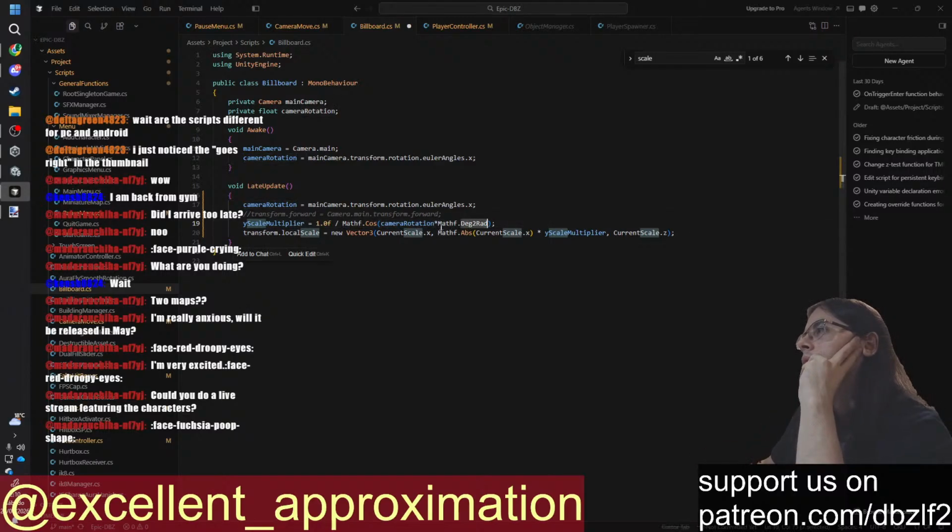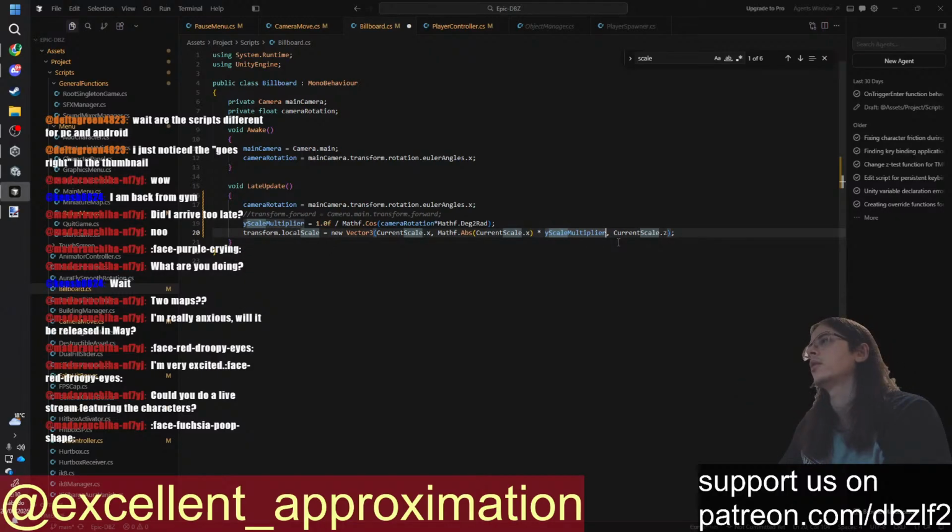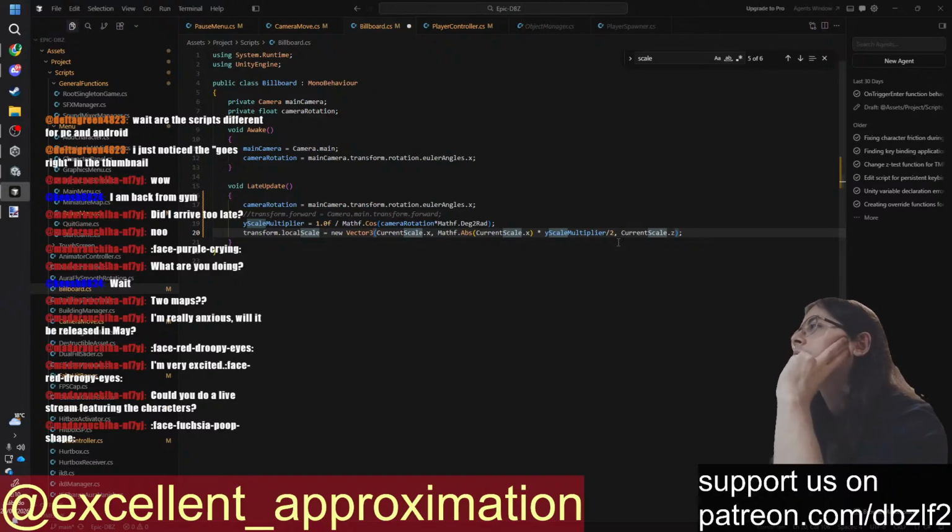Camera rotation. Okay, so now I just need to divide this by 2, I guess. No, actually, no, that's stupid. I have to divide.